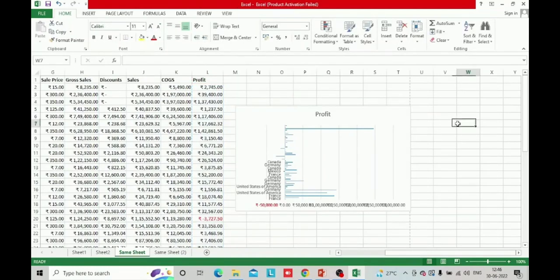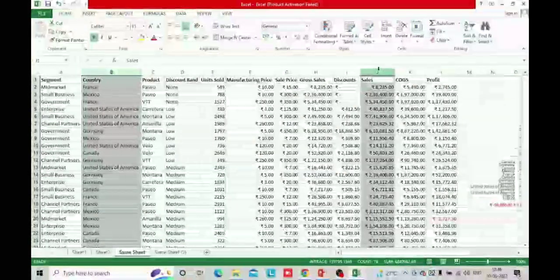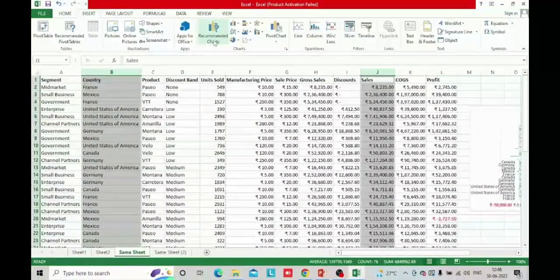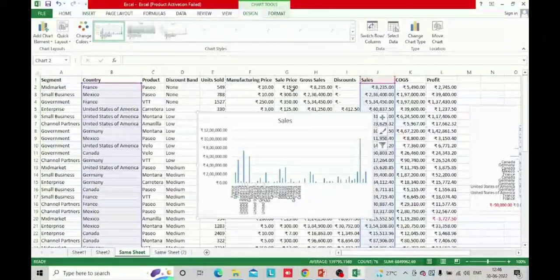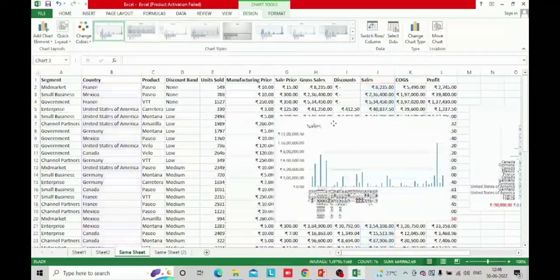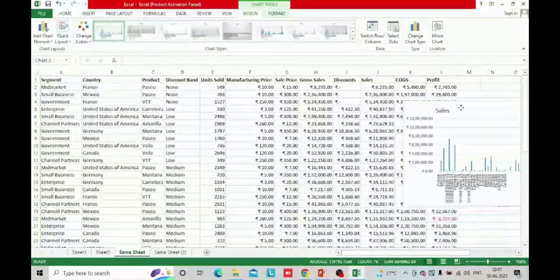I'll give you a brief revision. How to create the chart: we can select the data, suppose country and sales. We go to the Insert tab, go to Recommended Charts, and select the chart. We can move anything we want, keep it anywhere we want, and keep one chart above the other.